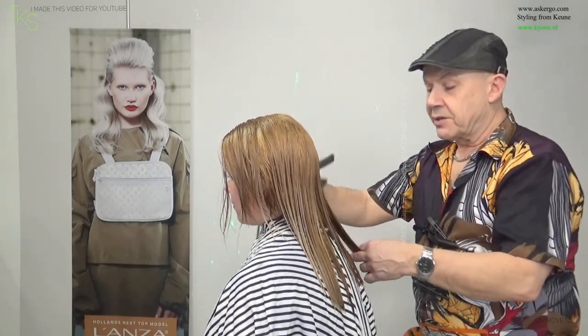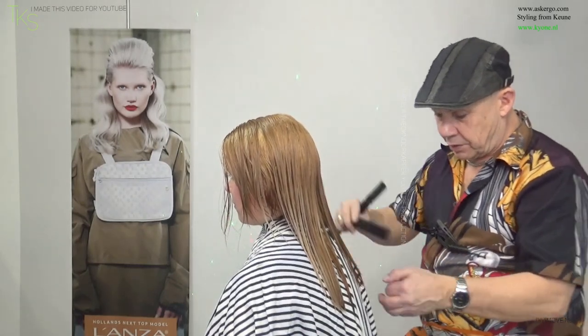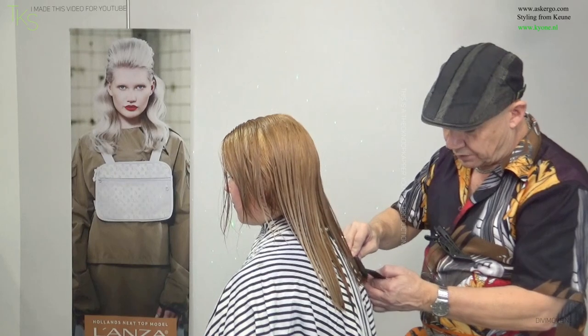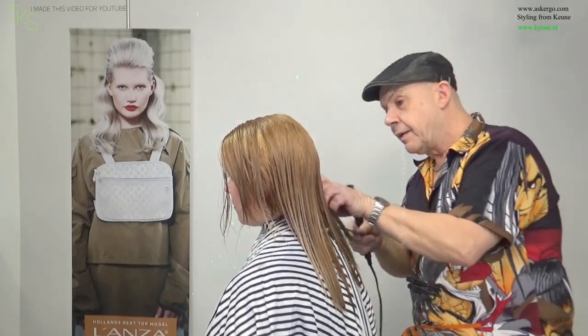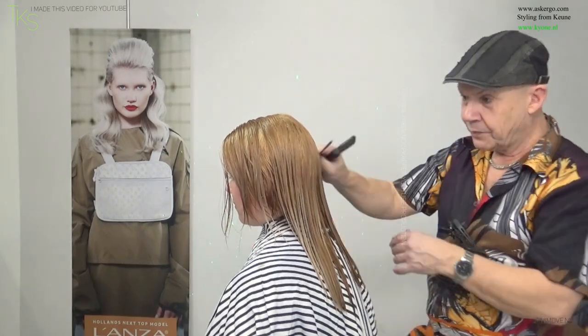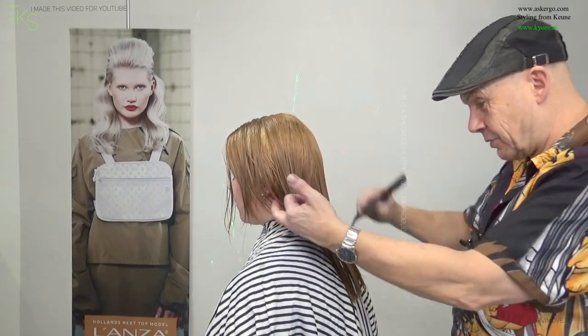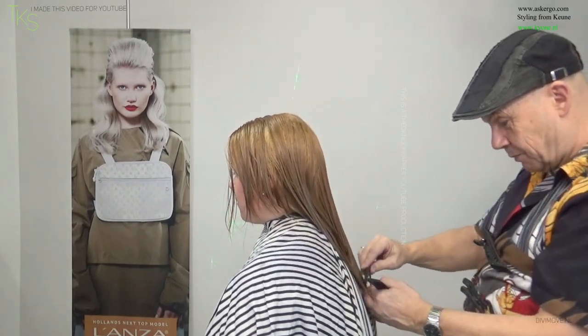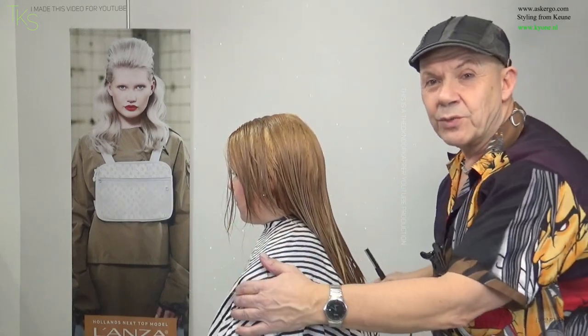Now in 5 minutes her sister is ready. Her perm was in the hair for 20 minutes, so when you hear the alarm going, you know it's ready. Then I'm going to rinse it out. In the meantime, I give her a blow dryer so she can blow dry her own hair. I can always go back on that, but I think she knows for certain what she wants.